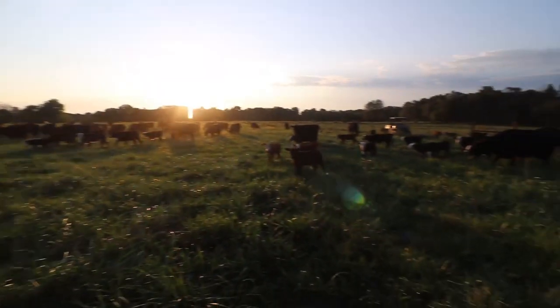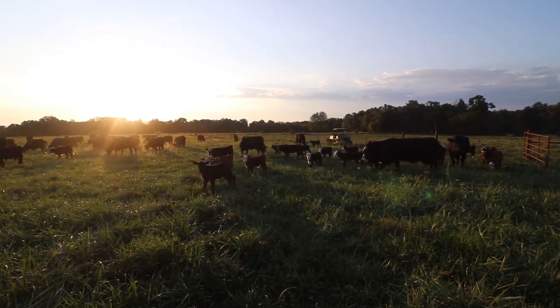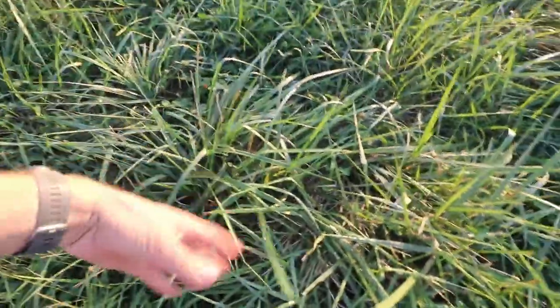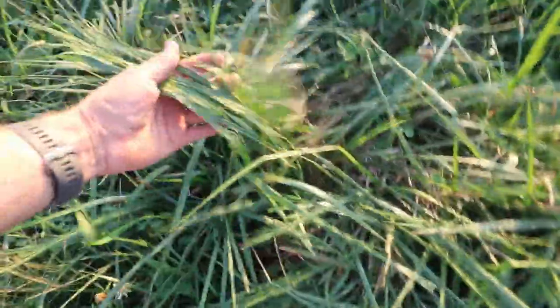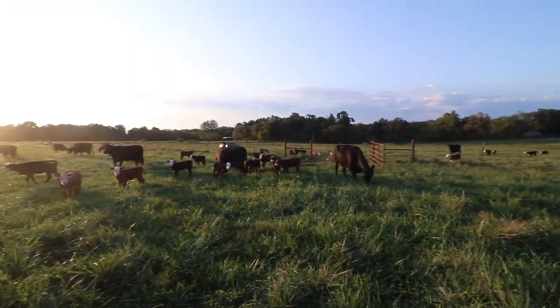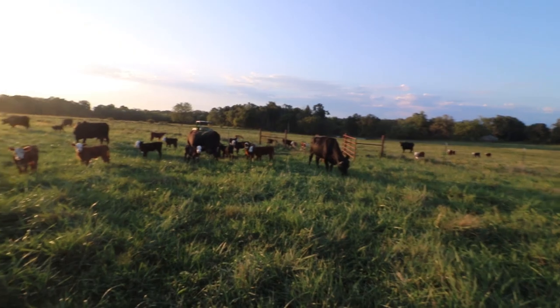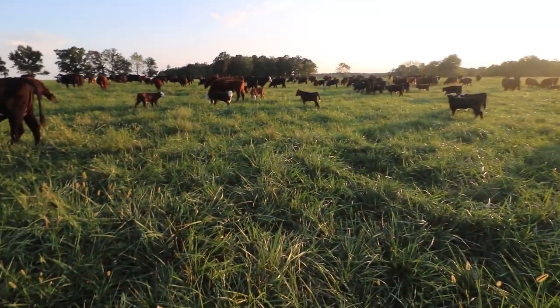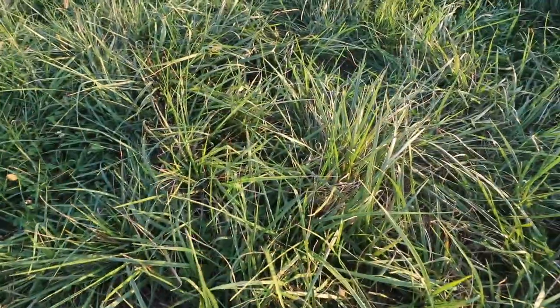So fall growth for fescue is amazing because it's actually just growing more vegetation. It's not trying to reproduce and create seeds. So all you get here is grazable grass. And like I said, we've still got about a month left of the growing season for fescue. So if we only take the top half of this stuff, it should be back to this size by the time we come back again in hopefully January.